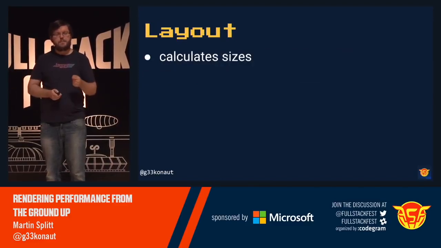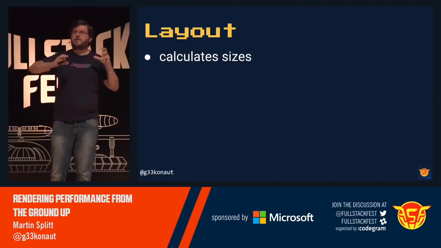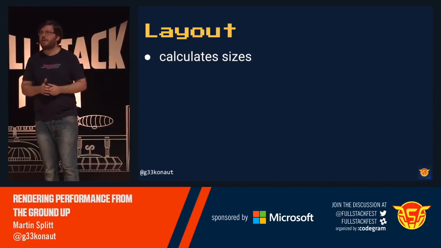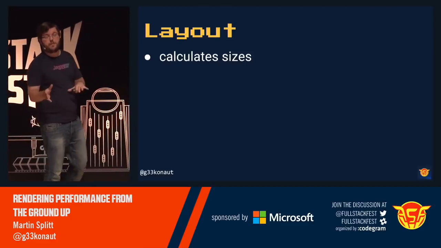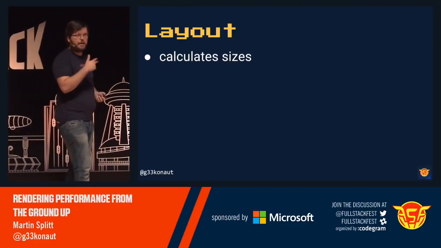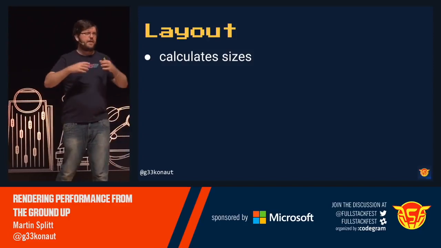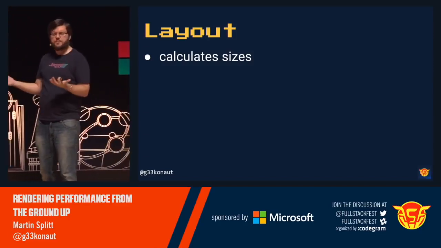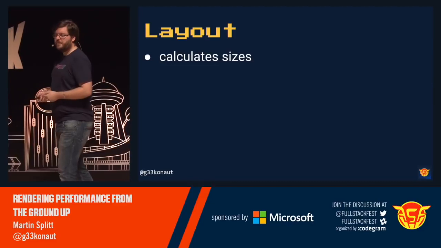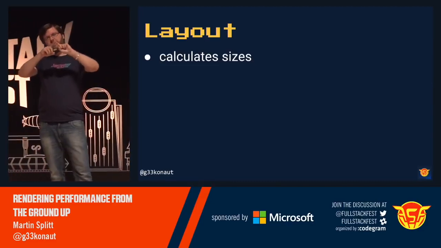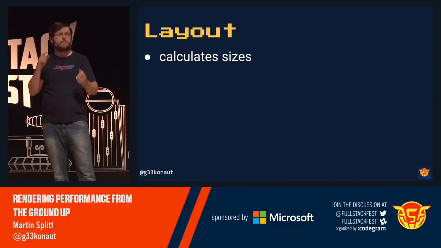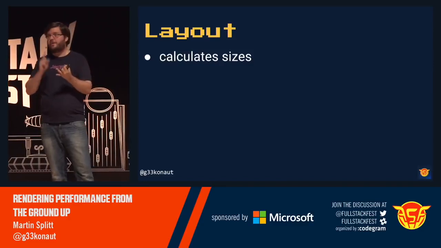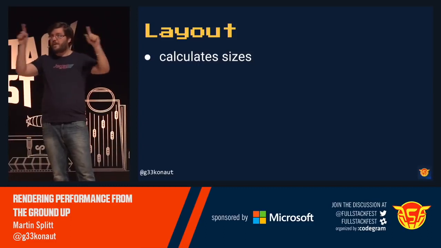OK, great. But we don't know how these actually come together on a page. So there's an algorithm that, depending on which browser you're looking into, is called reflow or layout. I'll call that layout for short, because it kind of makes sense as it lays things out on the page, in my opinion. And what it does is it basically figures out, OK, so we have this DOM tree, and we have the CSSOM, and we know that we use Comic Sans in 14 point, and it says hello world, so it's this many pixels wide.